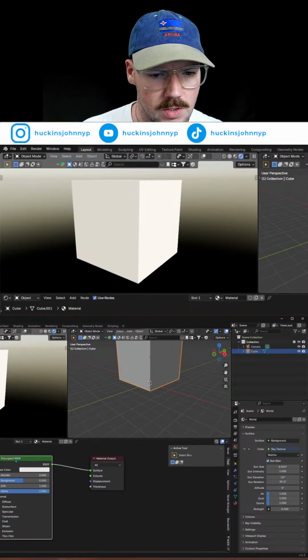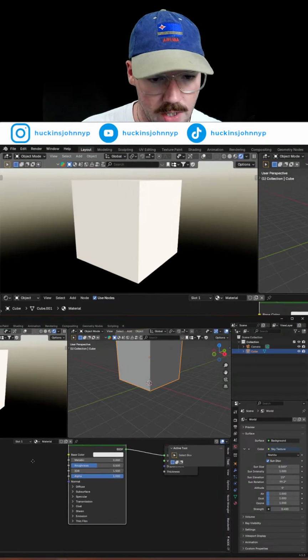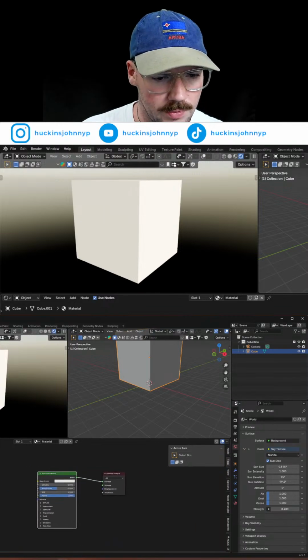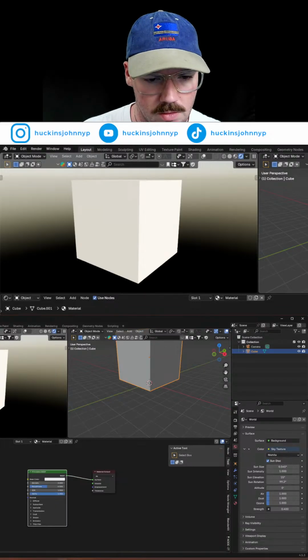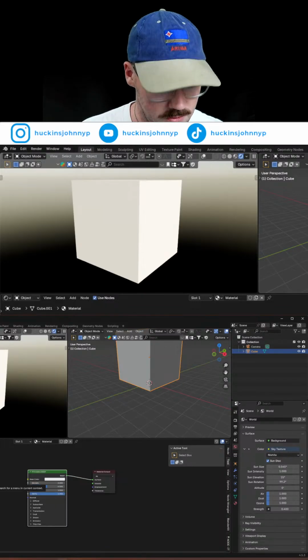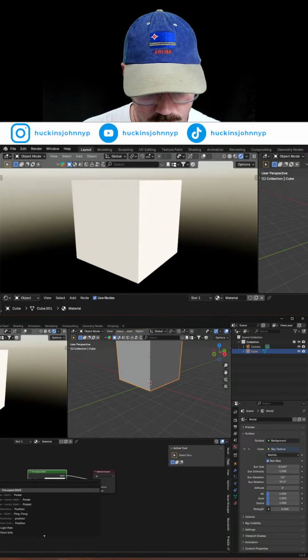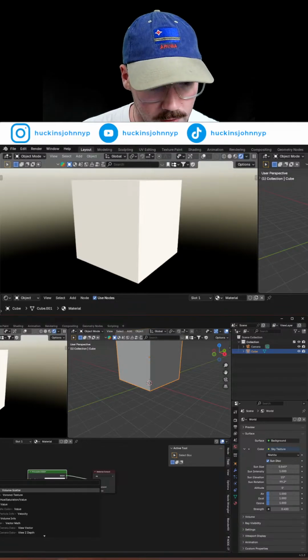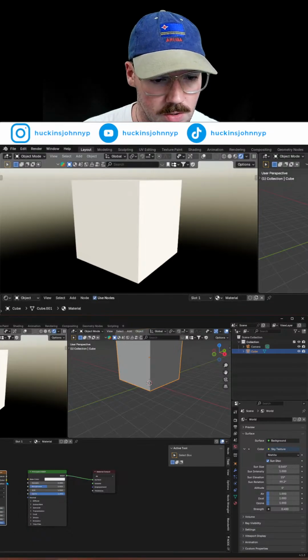I really want to work on a procedural shader that runs off of mostly noise generators. So we're gonna probably do a Voronoi actually to start off, and I think I'm gonna do color.